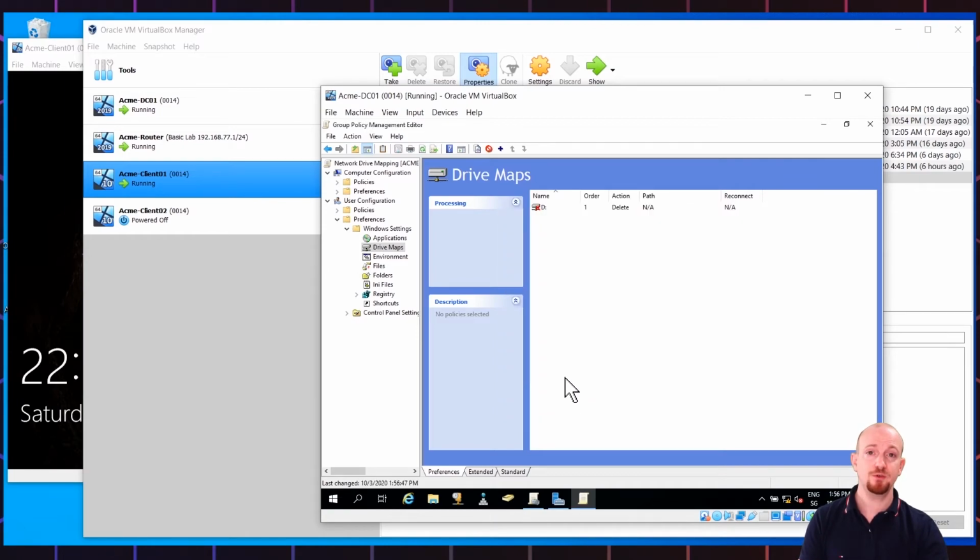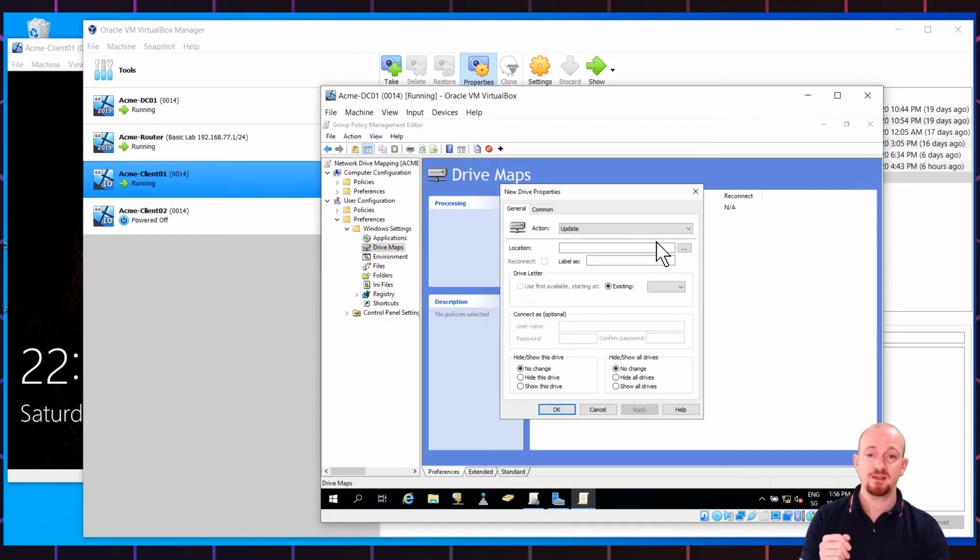and select the new mapped drive again, and this time we're choosing update. Update will only remap the drive if there's a change, for example a different UNC path to the share, and we're going to enter the path to our share you should know by now: \\acme-dc01\shares. Don't forget the 2 backslashes at the beginning.